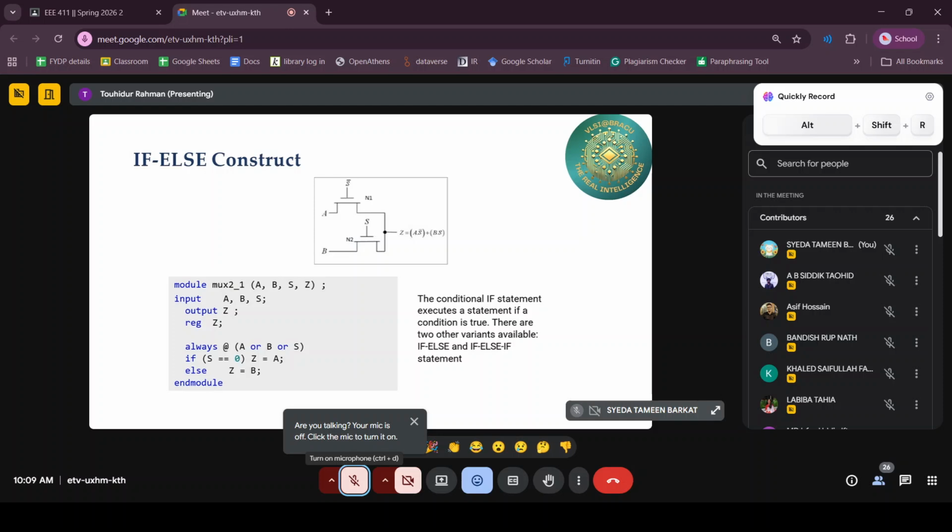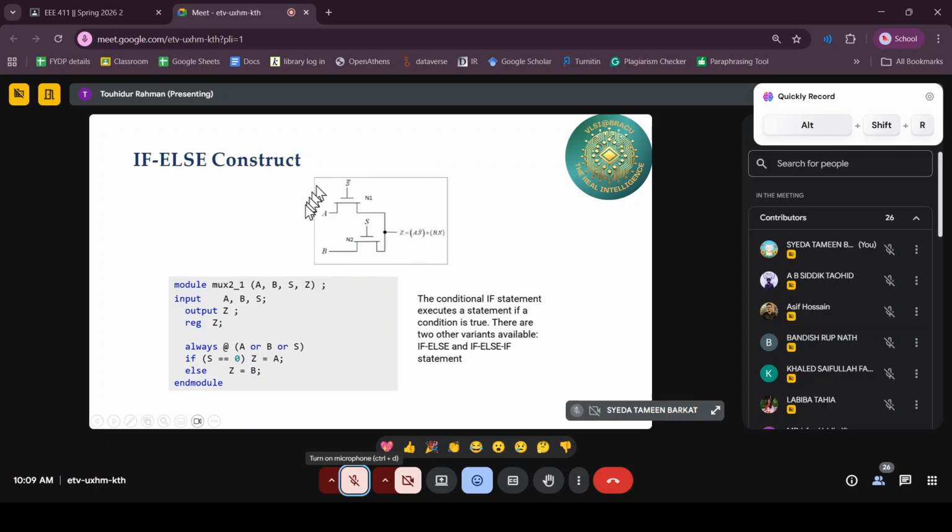So in this, this is a 2 to 1 mux. We have input A, input B, and we also have a selection S. We have only one selection pin that is connected with N2, and selection bar or S bar will be connected with N1.